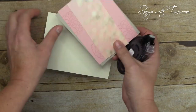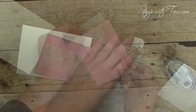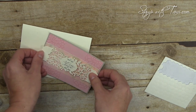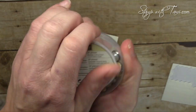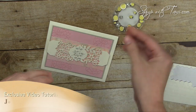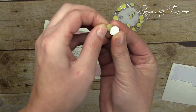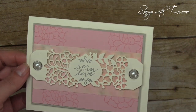The measurements are on my blog. Now we attach these three panels together for the card. I'll be using Stampin' Dimensionals to attach our lace band to that top panel, and then use dimensionals again to attach this panel to our card base. For the final step we'll add the embellishments — these are metal rim pearls, so pretty. I'm going to use the large ones. They just peel and stick — the backing just peels off and they stick right down. The card part is complete — it's gorgeous and so easy to make!